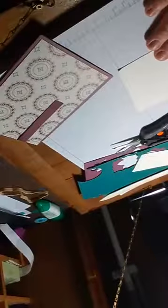While I have my grid paper out to stamp on, I think I will go ahead and stamp the inside of the card, because then we're going to move it, put it in the Big Shot, and we are done with our stamping. What do I want on the inside of the card? Maybe I'm just going to take some more of that same little piece with the same Tranquil Tide. Before I do that, though, I'm going to add a sentiment. I think I want this card to say, "Let's be friends forever."